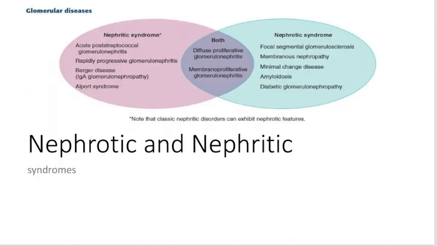The 2 most common syndromes associated with glomerular disease are nephrotic and nephritic syndromes. Nephrotic syndrome is characterized by proteinuria, hypoalbuminemia, generalized edema, and hyperlipidemia, and we're going to go into that. Nephritic syndromes are characterized by hematuria, proteinuria, azotemia, and hypertension. So we're going to go into both of these. You can see the difference with the etiologies here, nephritic versus nephrotic, and then we do have some that overlap.